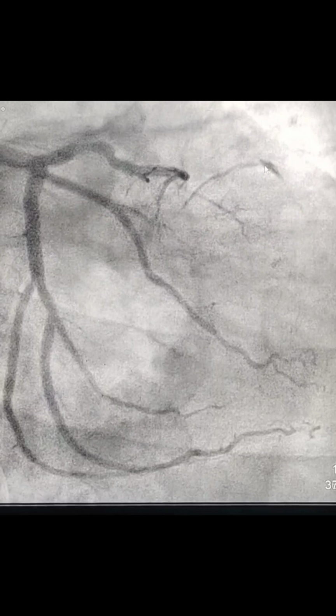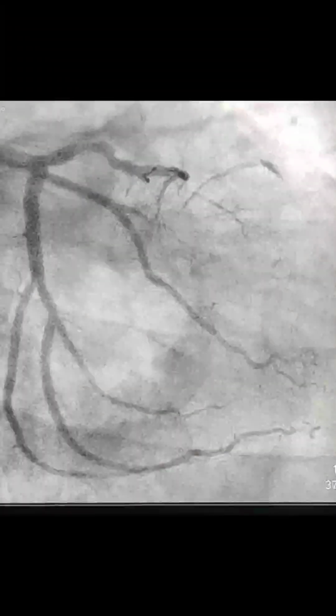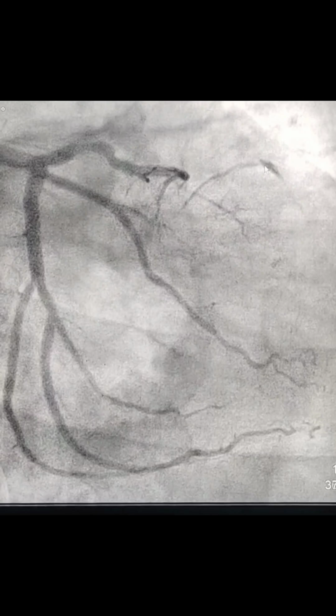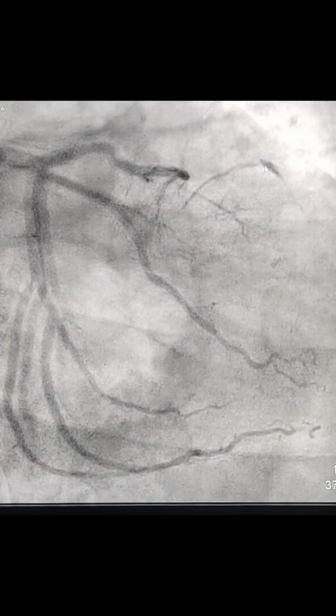So at that time, when they did the angio five years back, they deferred the case and gave the option of CABG, but the patient was not willing for the CABG. Now they have come with this, so we decided to open this artery, and we decided to go with antegrade wire escalation therapy, and if that is not possible, then we will go with the antegrade dissection and re-entry strategy. So now we decided to go with the antegrade wire escalation therapy.